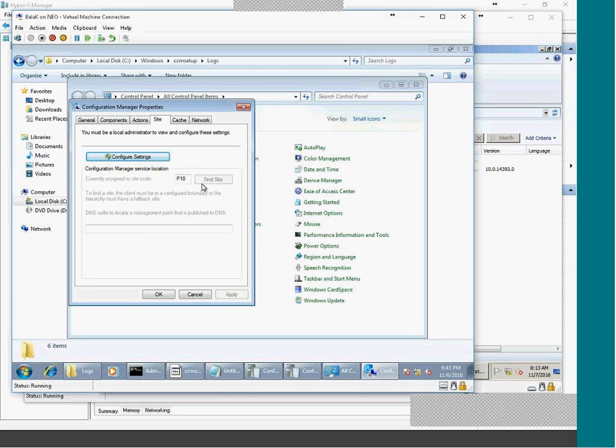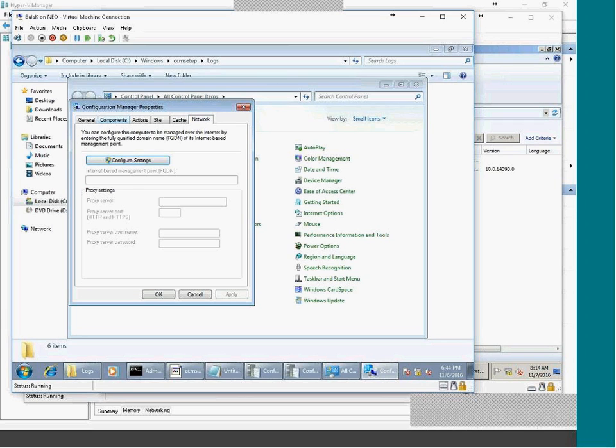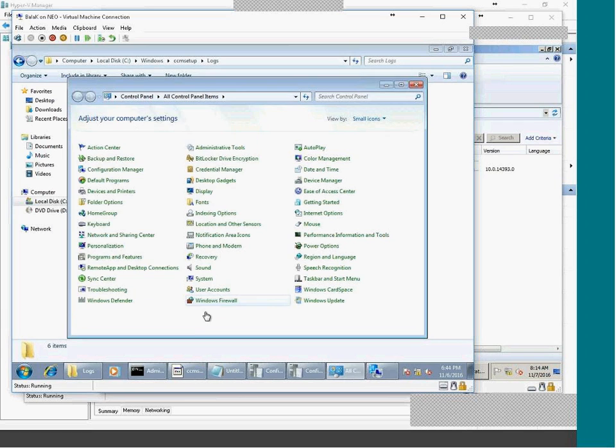This is purely based on Active Directory. Okay, and the cache size. This is the cache size. If software is getting downloaded, it has to download to the client machine, then it has to execute, right? So for that, there is a minimum amount of space. It is taking the E: Windows ccmcache folder. Okay. Got it? So I'm just canceling this.